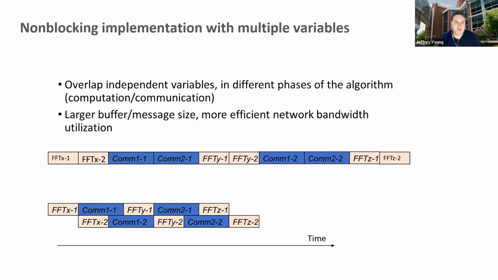Okay. So just to show you what we mean when we say we're converting something from a blocking to a non-blocking implementation. And we'll see another different variant of this in the next application. But here, we can take some of the computation and communication phases and overlap them, if they have variables that are independent of each other. Obviously, if you're updating a buffer that is used in a compute phase, you can't overlap that with other computation.